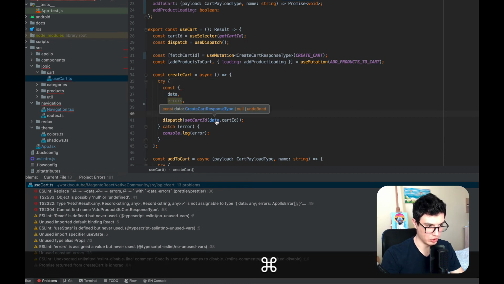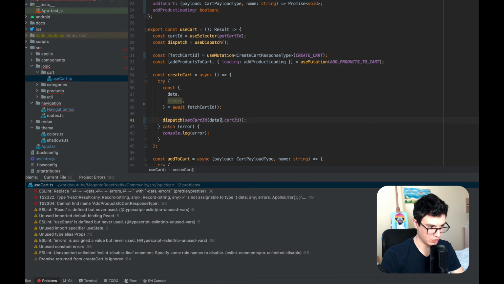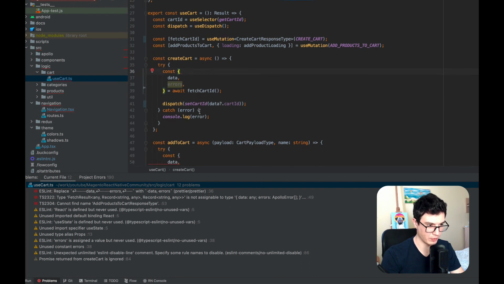Also it points that it could be undefined, so in case it's undefined it will break our app and we can immediately fix it.